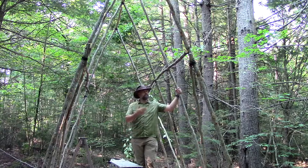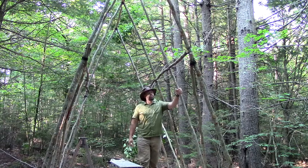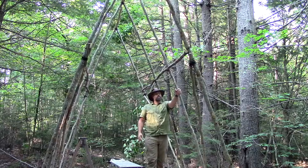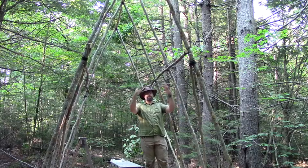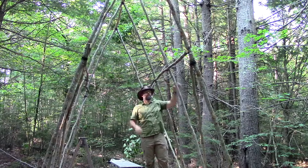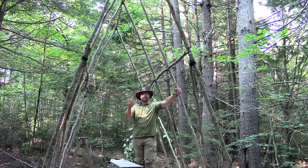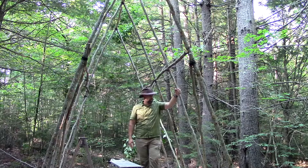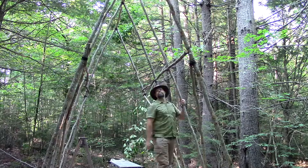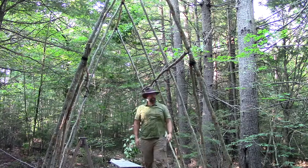I don't know how much you all have been able to tell the difference here, but from where I'm standing I can tell quite a bit. When I try to push this back and forth, I've got no movement this way. I've actually got more movement with them flexing out than I do with this rocking back and forth, compared to before where it was swaying pretty good. So I am more than satisfied with how this came out putting these diagonals in. I can't hardly get that to move.